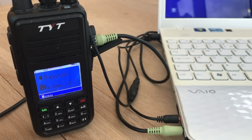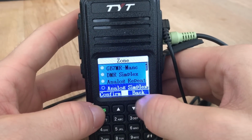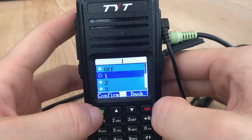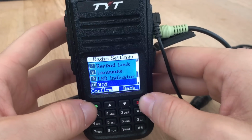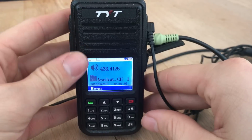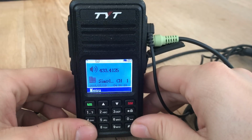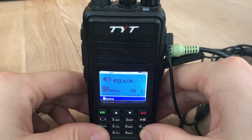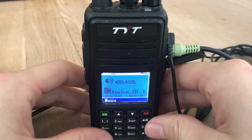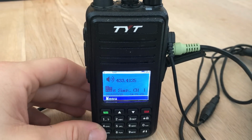Now in the radio you have to turn on VOX. So I've got VOX set on the radio here to 1, which is the lowest setting for VOX. So VOX means that when this radio receives a signal or hears a sound, it'll then automatically transmit the minute it hears that. When it stops hearing that transmission, it'll stop transmitting, and it's as simple as that. So basically you can use this without keying the mic. So when you speak, the radio transmits. When you stop speaking, the radio stops transmitting.